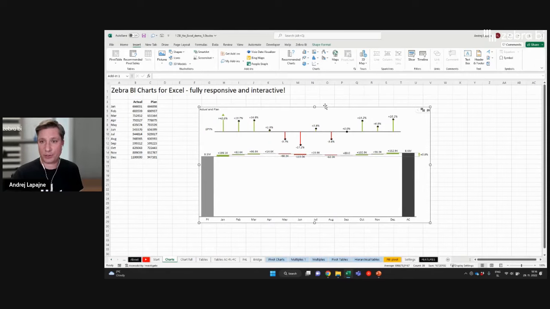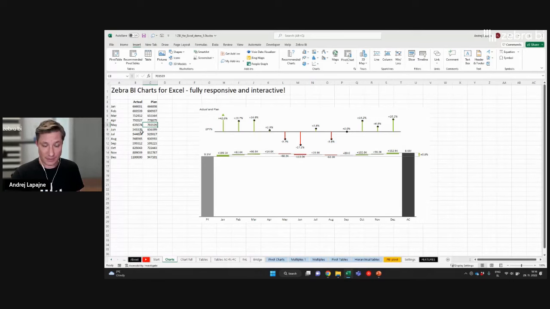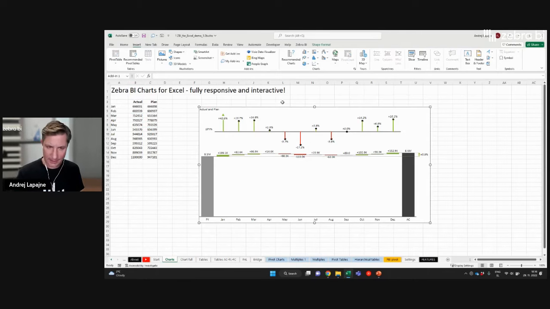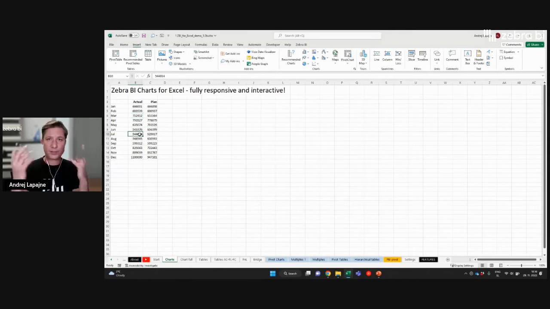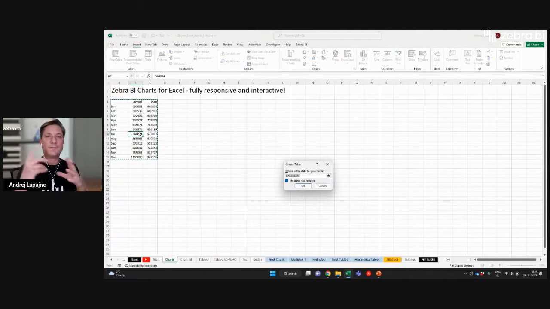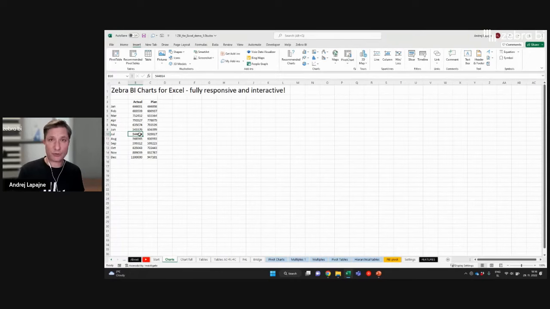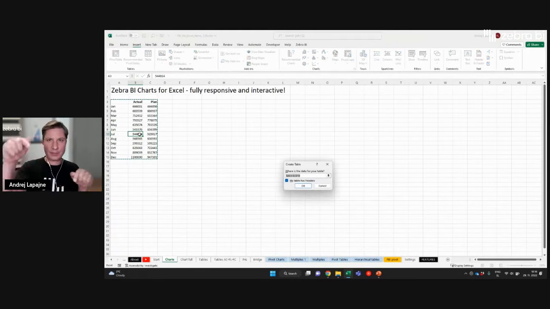You get the same chart which is linked to those values. Not only that, you can create visuals also from Excel tables. So now let's convert this range in Excel to an Excel table. The fastest way to do that is to press Control T. Control T in Excel will convert your Excel ranges to an Excel table.